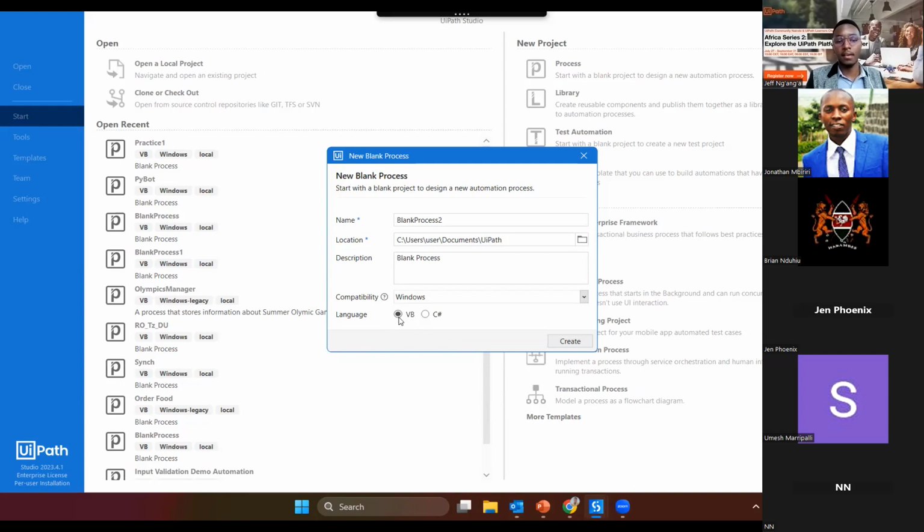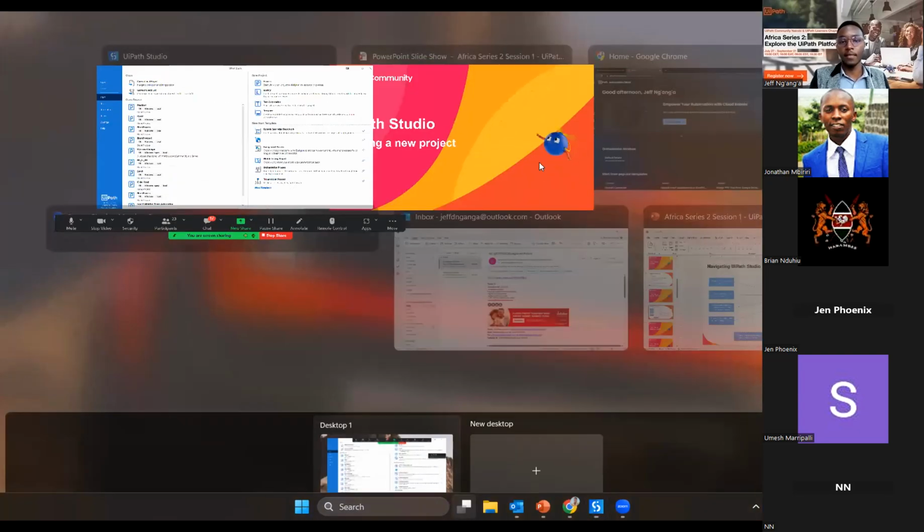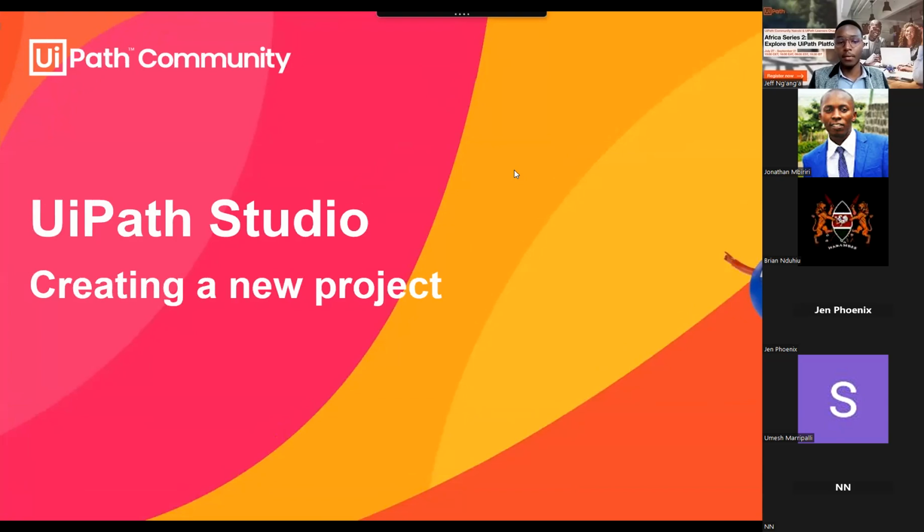Then for the language, you have either VB.NET or C#. Mostly you'll be creating your projects in VB.NET, because even in the community platform, there are more resources and more support for projects created with that particular language. So that's how you create a new project.